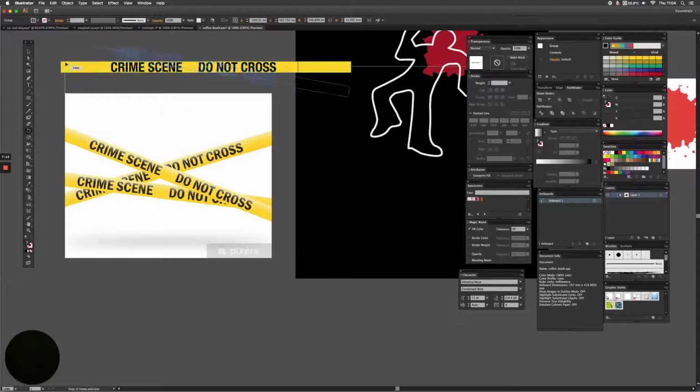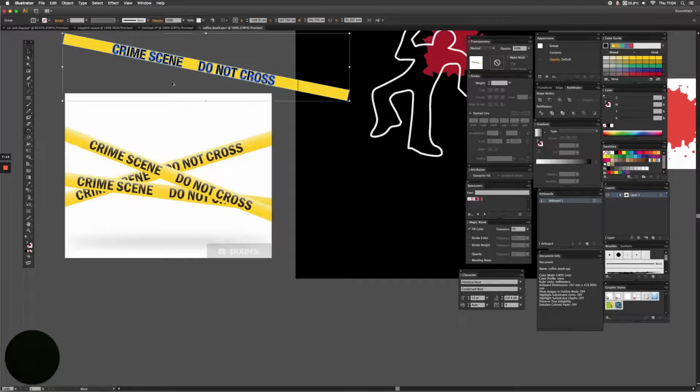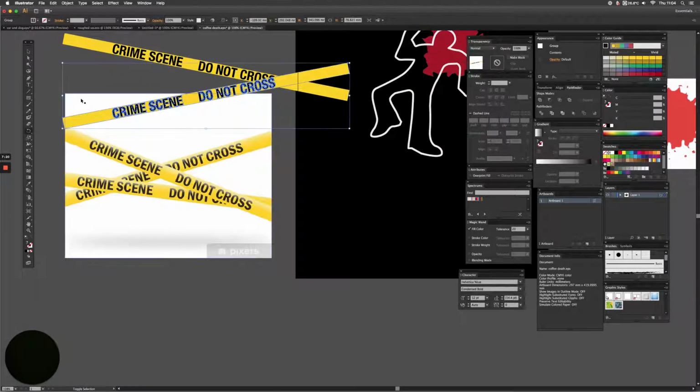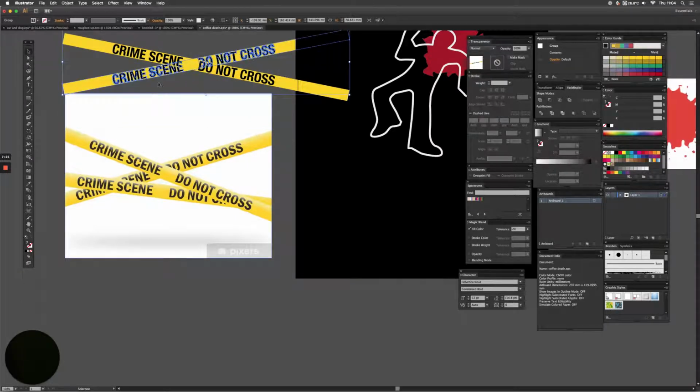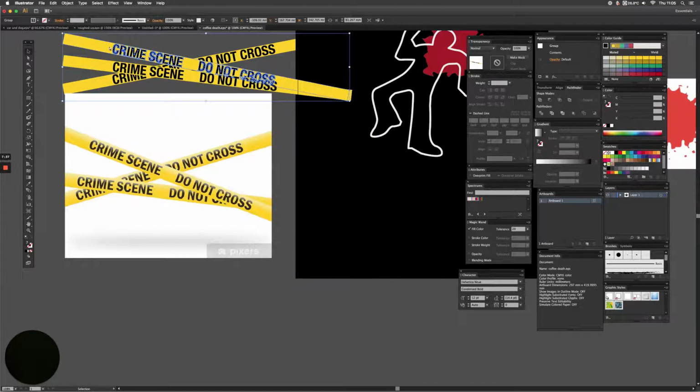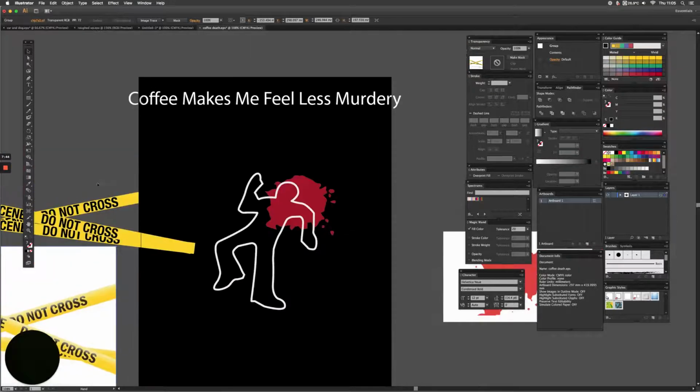So let's twist one down like this. Let's do another one the opposite way. Send it to the back like this, and then another one like they've done there, slightly across like that, above that one, but this one's above it, and that'll do. That's as quick as that can be. Doesn't have to be any more complex than that.